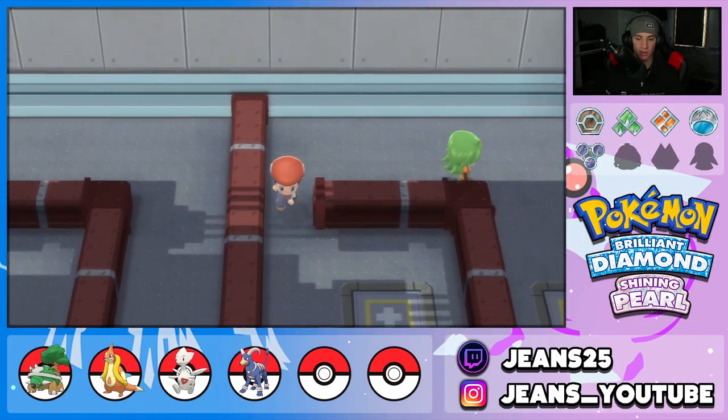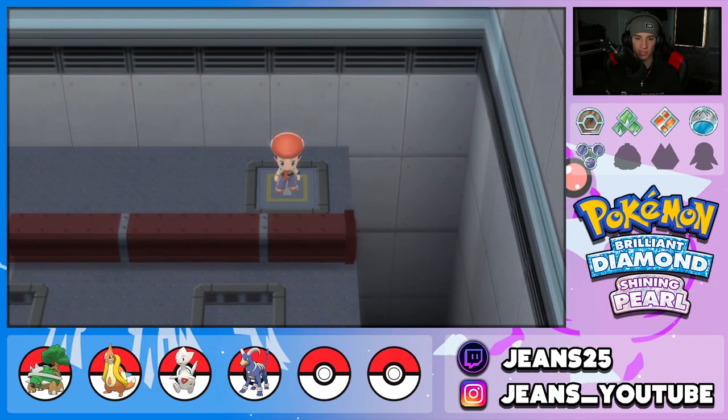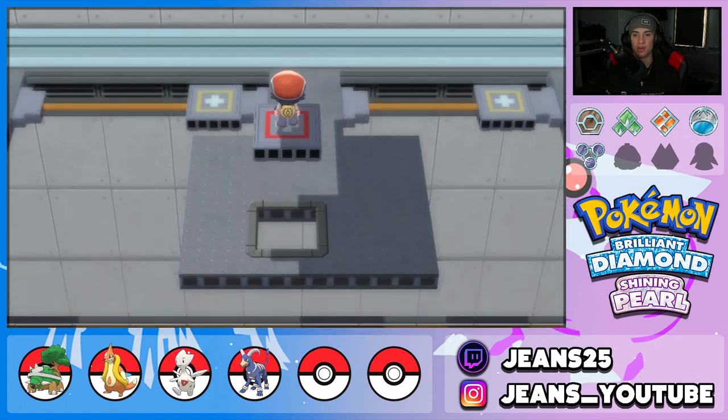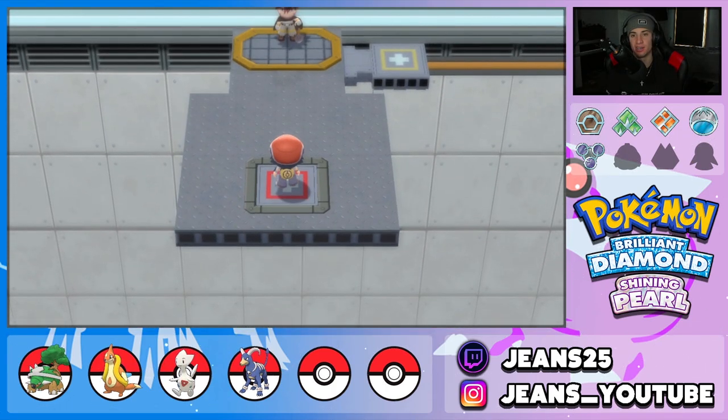But make our way towards this path. This should bring us down, and then to the left should bring us all the way up. Yep, once you see the red one, go all the way up. And there we go. We are sitting at the gym leader. Let's do it. Let's beat him.